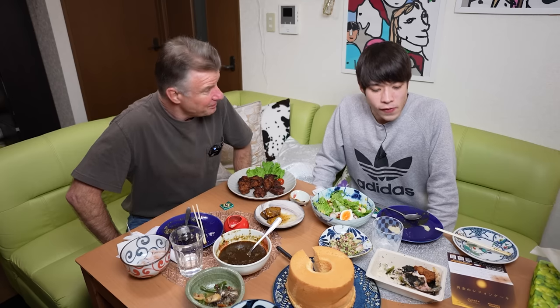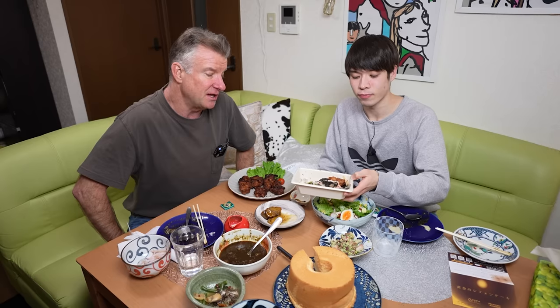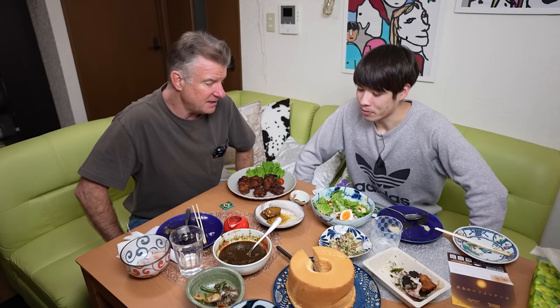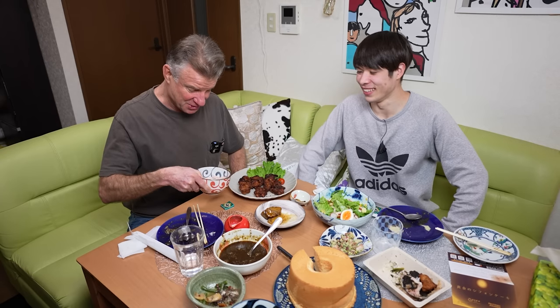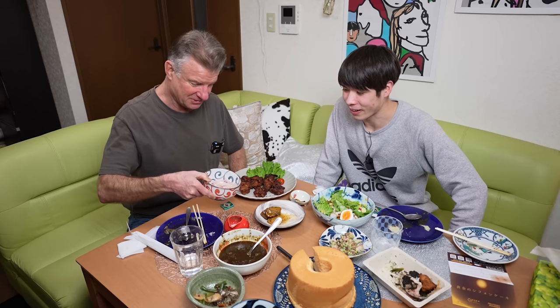Okay. I forgot to ask you what you liked the most. I liked the salmon bento. Okay. Pretty standard. But the salmon was good, and that's a big chunk of salmon that you get, right? Typically with bentos like this, the fish portion size is very small, and this was like medium large. Yeah. Decent. Okay. Anything you didn't care for or was disgusting? Actually, no. Oh, this one? Okay, yeah, the shrimp. The shrimp, that was really hard to get through. I wasn't expecting the shells to be so tough.